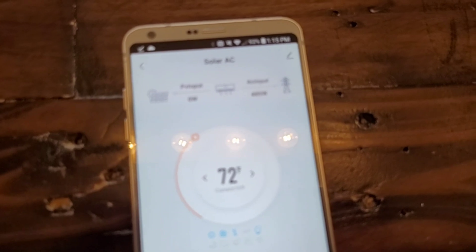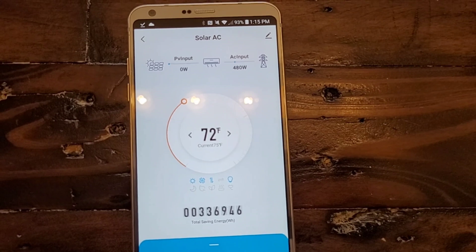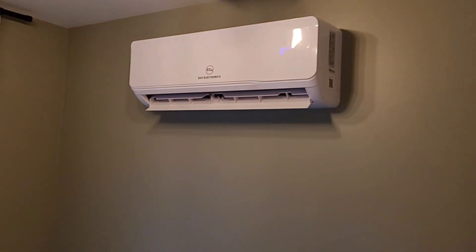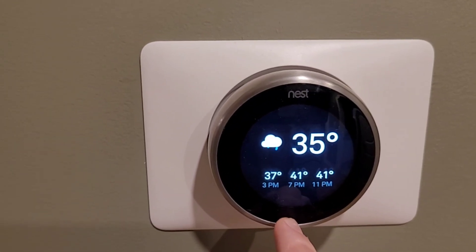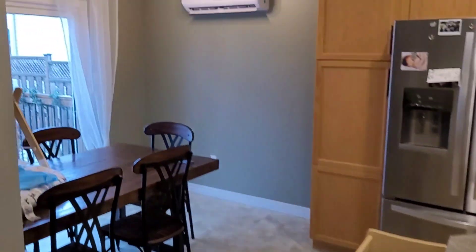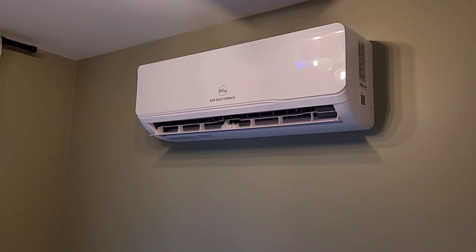About 40 minutes in and we have dropped down into the 400s — sitting at 480 watts from grid. Current temperature is 75 degrees according to the head unit on the EG4. On a day like today, temperatures aren't too bad and it makes pretty light work of heating the house. It's now rain at 35 degrees and we've come up a degree since starting the heat pump. For a little 12,000 BTU heat pump, I really can't complain — it's coming up on the one-year anniversary and I've been totally satisfied with it.